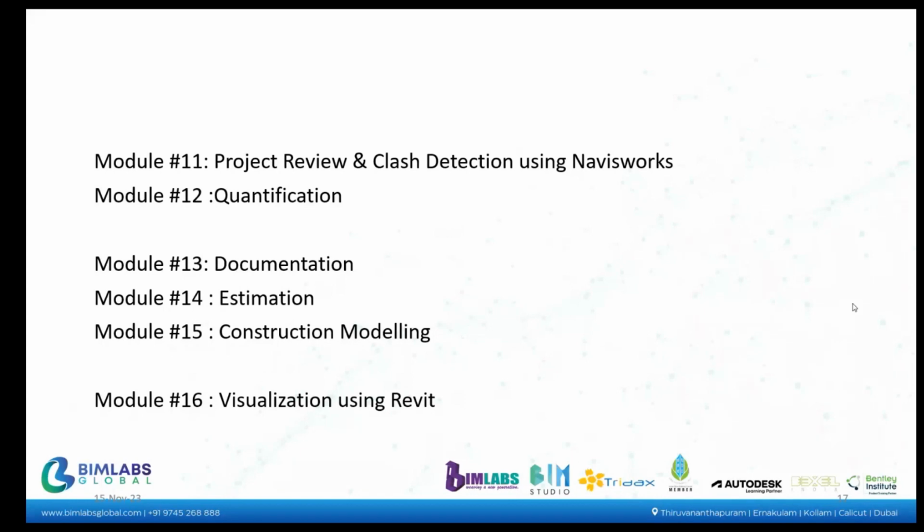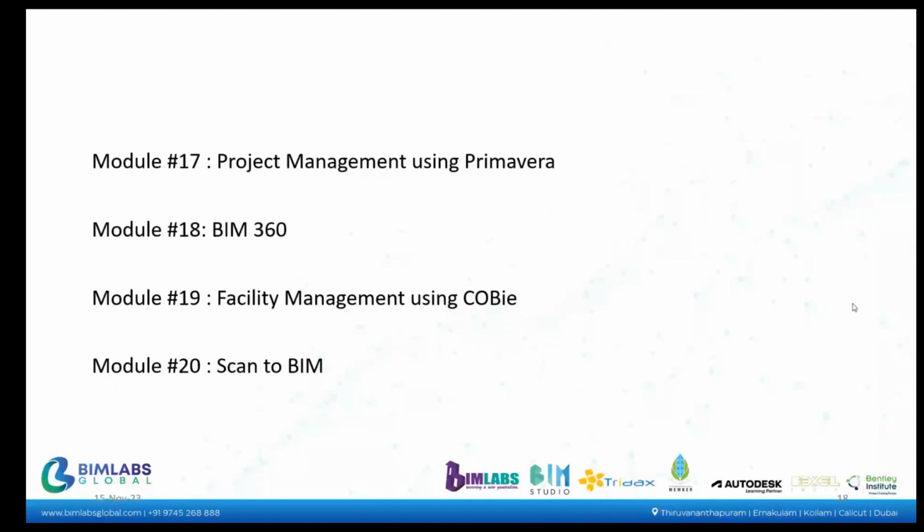Detailed visualization, like using Enscape, will be done for the architects who are taking it as a specialization. Here just a basic visualization using Revit will be discussed. After that, module 17 is project management using Primavera. You will do the scheduling of this particular project. You want to find the complete duration to complete that project as well as the cost. That is what you will be doing using the Primavera software.